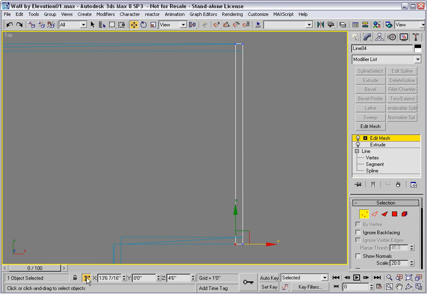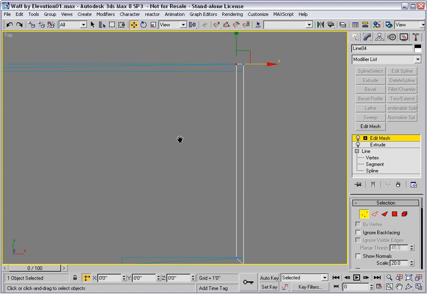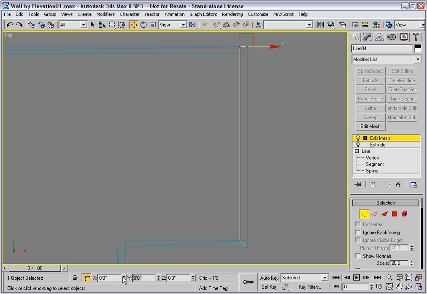I'll do that in offset mode, and I have to look at the transform gizmo. It shows me that the y-axis is up in the positive direction, so I'll type in 5 inches here in the y text box, and that moves those two vertices up. I need to move these two down in the negative y direction, so that's -5, enter. I'll go back to object level.